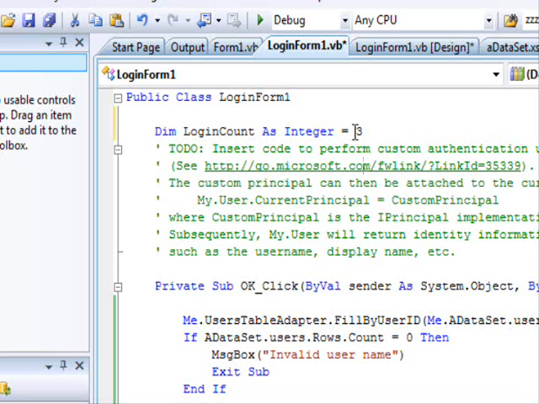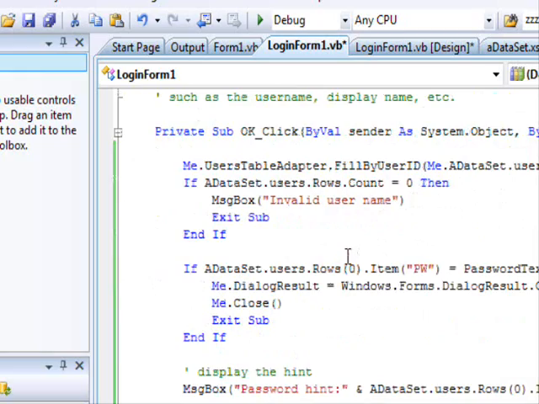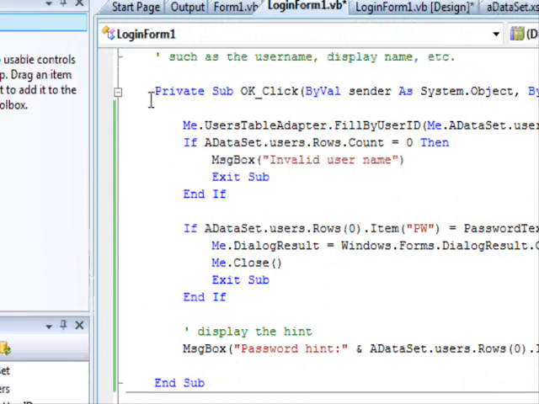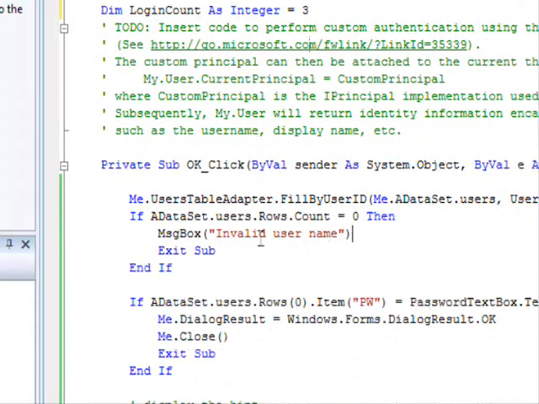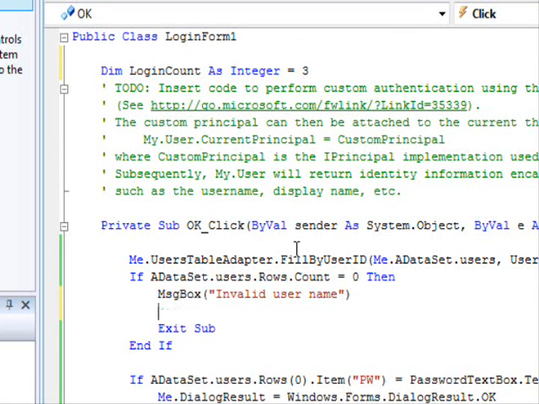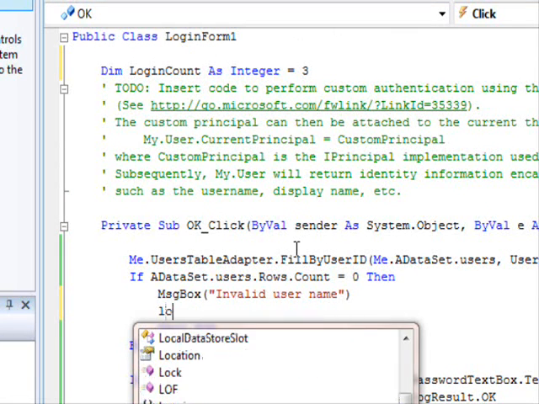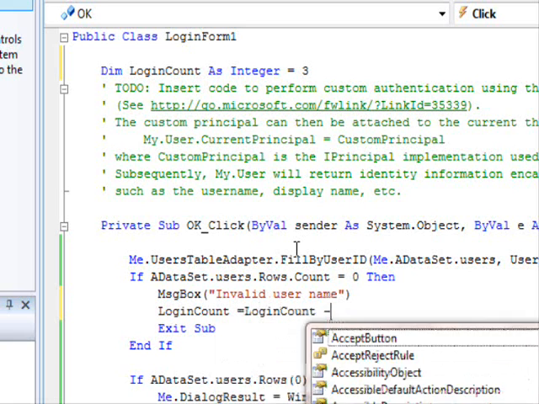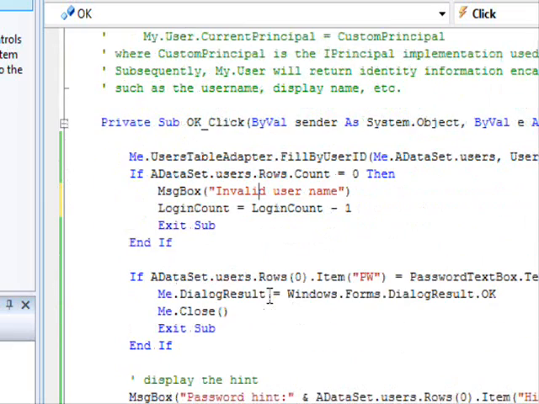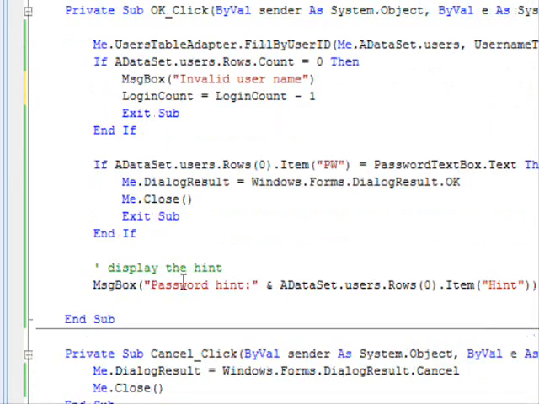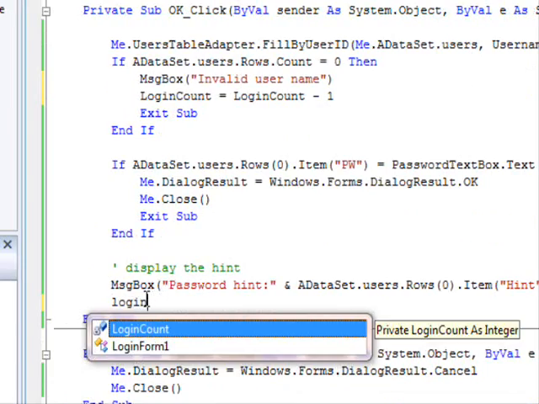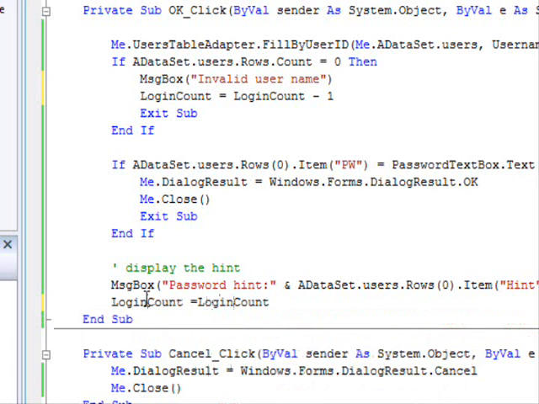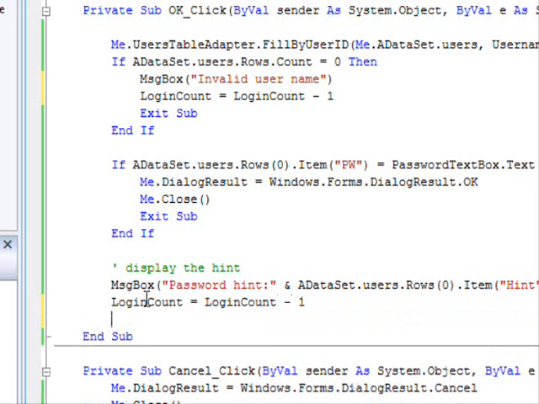When it's 2, it means we have 2 attempts. When it reaches 0, it means we exhausted our attempts to log in, and the program's gonna end. So here, in this example, an invalid username will cause the login counter to decrease. loginCount = loginCount - 1. This is the first. If the password is wrong, it's gonna be loginCount = loginCount - 1.